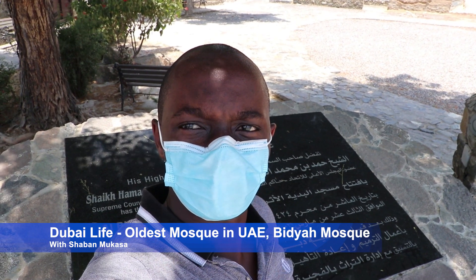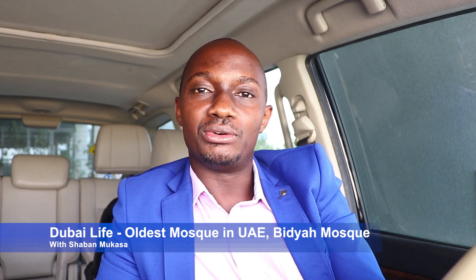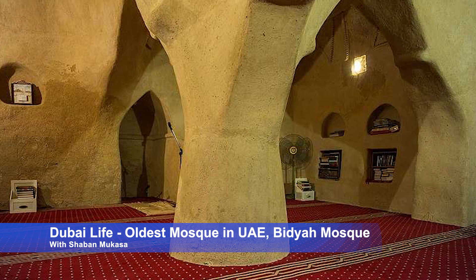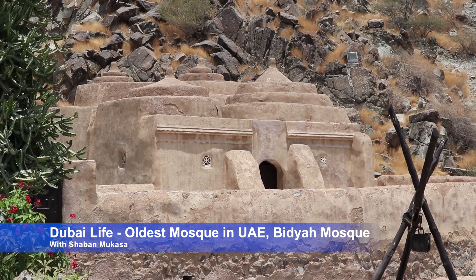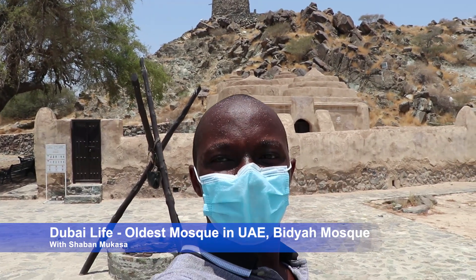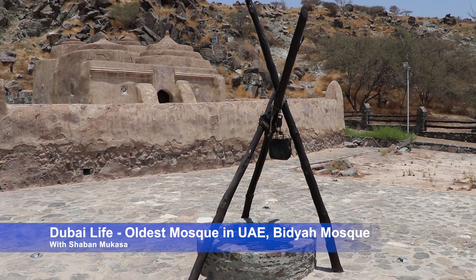The walls were carved to allow storage of books — mainly the Quran and other religious books. Up to now there are books kept in the mosque. There is an imam and a muadhin who ensure that all five prayers are still held here. Once it's opened again, I'll go there, perhaps pray in the mosque, and bring you more detailed information. This is just a brief overview — wait for more.